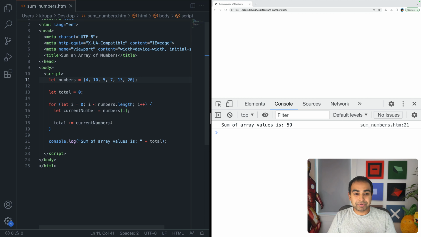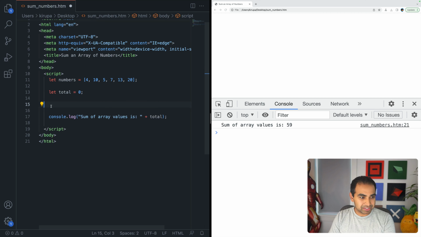Great. So this is the approach of calculating the sum of the array values by using a loop. Now, when it comes to arrays though, you have some special methods that make it easier to do some of these calculations without having all of this looping operation go through. And one method is the reduce approach. So arrays have a method called reduce, which allows you to take a bunch of values, perform some calculations, and the output is just one single value that comes out of it, which seems exactly appropriate to what we're doing here. And so I'm going to change how we are doing this right here.